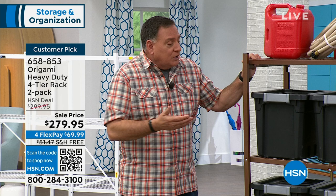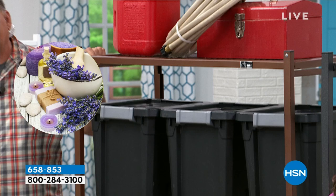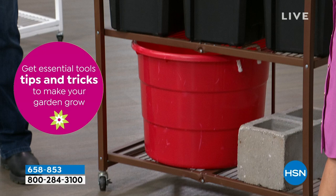By the way, I think everything we've got in here is storage, but there's a lot of people that use these for furniture as well. We call it store decor because you can use it for storage, but it could also be decor. This particular color, this bronze, I love this. I have dark wood floors in my house. It looks spectacular in there. And if you've got leather furniture, it looks great like that. It has a really nice look to it.